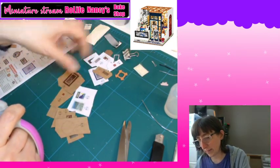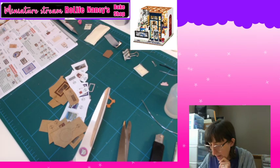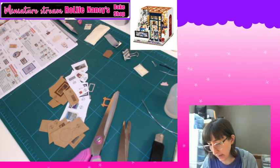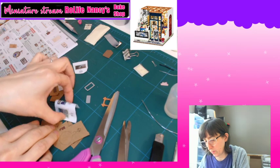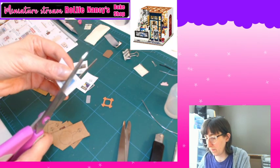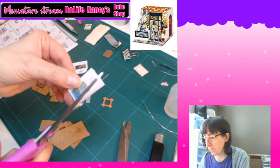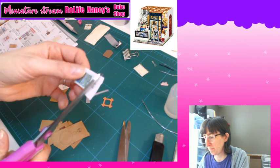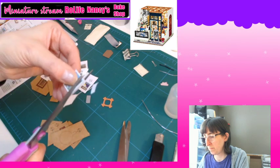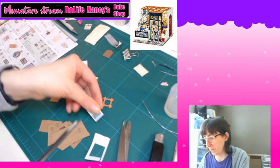Okay, so we have all these pieces. This goes with this. Glue as shown, N1 to N2. Oh wait, that's the next section, sorry. M15, which is this one. Cut this out. There's M15.